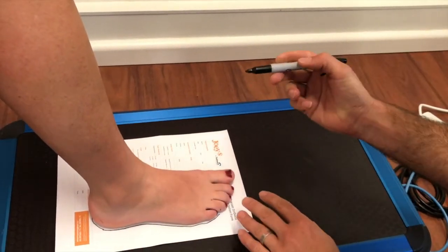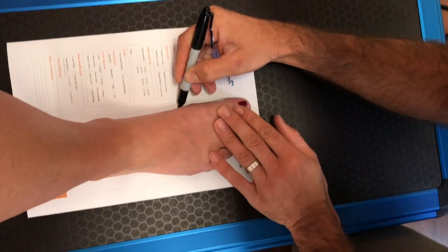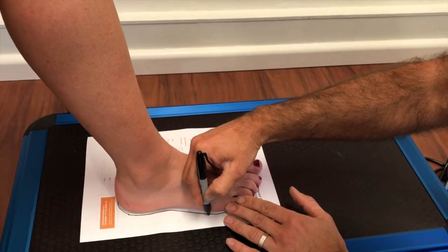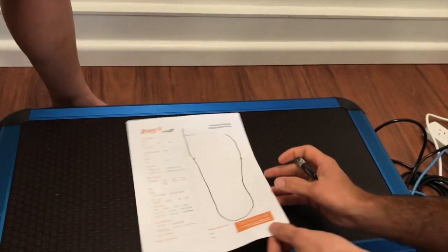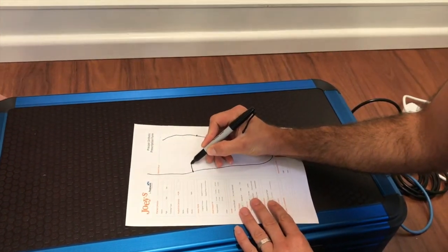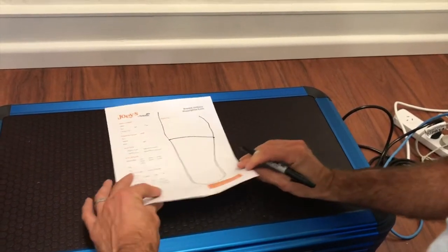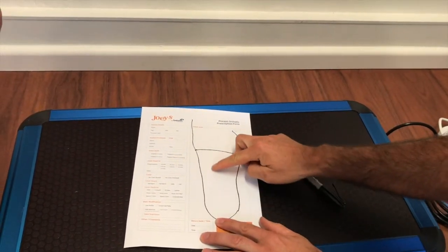The next step is to determine the length of the orthotic. You do this by locating the area just posterior to the 1st and 5th MTPJs. Usually this is approximately 5 to 10 millimeters posterior to the midline of the 1st MTPJ. You can then remove the client's foot and sketch the anterior border of the orthotic. This will be used by the lab to determine the length of the orthotic shell, and only a single foot tracing is required as the lab will manufacture a pair to the same specification.